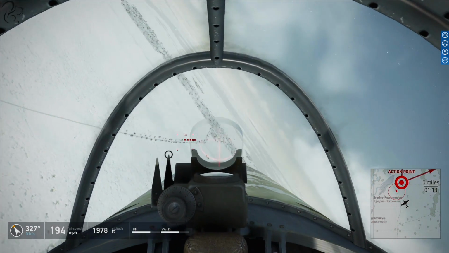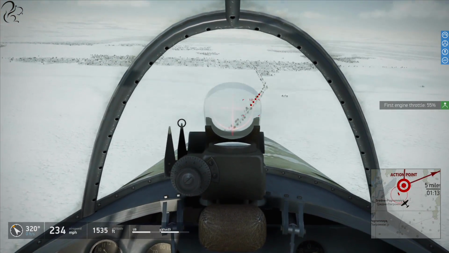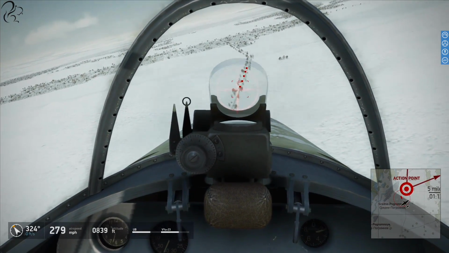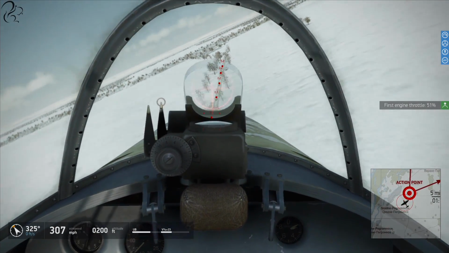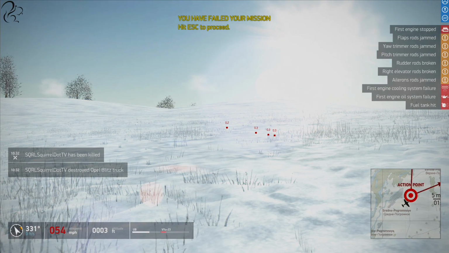But we have got an altitude. The annoying thing that we don't have is a climb rate indicator, so I don't know whether I'm climbing or not. But there is an auto level option where you can get the plane to just fly itself level. Let's try and come in for another run on this thing. If you've ever played something like War Thunder, and you're thinking, oh my god, oh no, I hit trees.